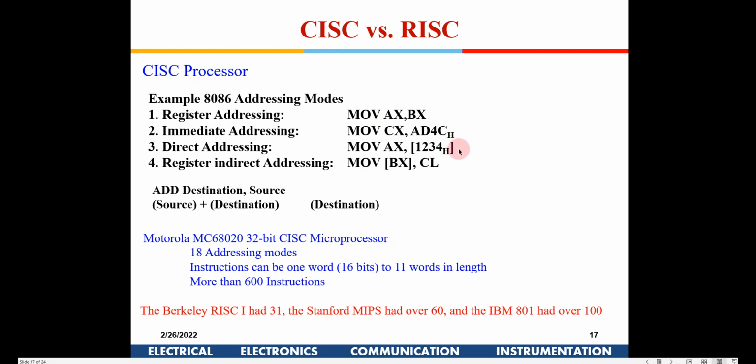This data will be fetched, and a decoder will run a micro program to decode this instruction and find out what the physical address is. So it becomes complex. Now if you see register indirect addressing, here we want to move the data of the CL register into some memory location whose offset is stored in the BX register.